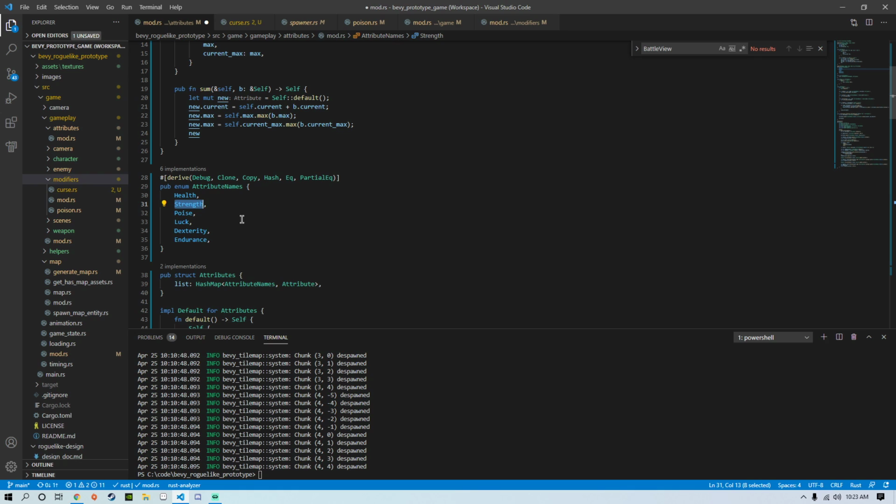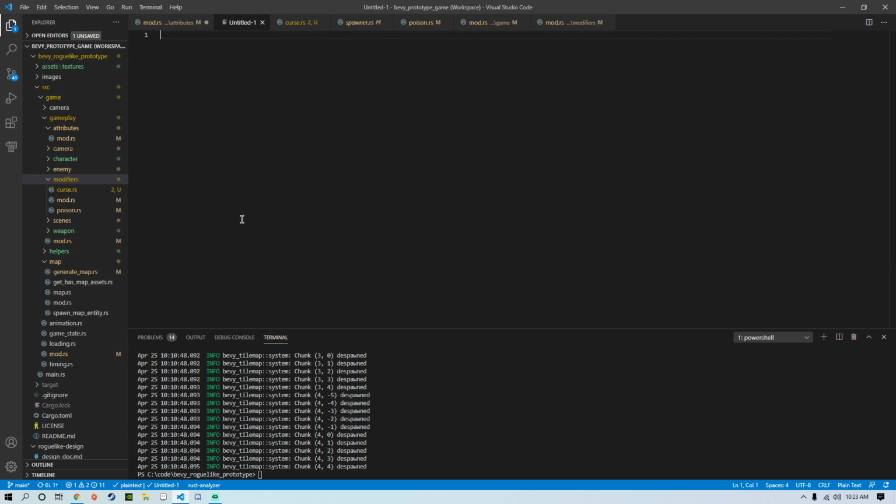I want to just think about this for a quick second here. So we have attributes, which are things like health. Maybe we should separate attributes out from what we think of as other things. Health is one attribute.